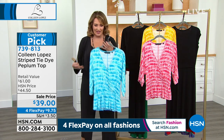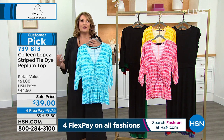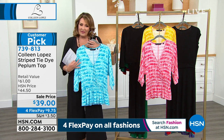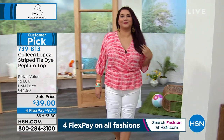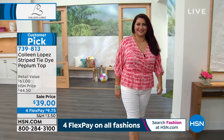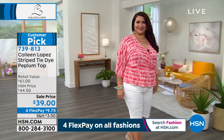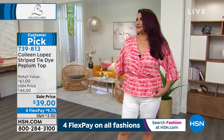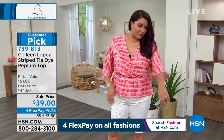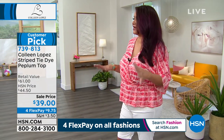Right now every designer is doing their own version of tie-dye. It's not a traditional 1970s tie-dye, and yet you still get that beautiful mix of color. If you're doing soft blues, you can see on Annette — oh, that looks so cute. Just get out your white shorts or white jeans, pop this on and you have a great easy little top. See how the sleeve just drapes so beautifully on the arm? It's soft, comfortable, and these colors are so pretty — so loving these colors for summer.